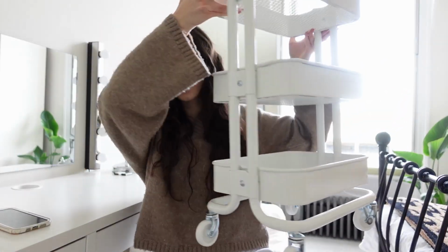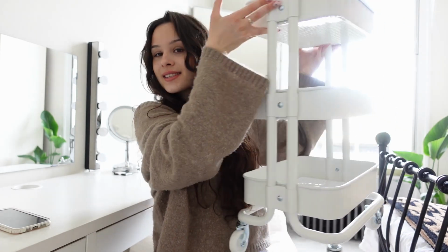Right, sorry it's so backlit right now, but I've finished setting up the cart. I can't really show you, but oh yeah, I can. Here it is. It's very diddy. It's actually a bit smaller than I imagined it was going to be, but that's fine. I don't want a massive TBR, as I said. I mean, I have a massive TBR, but I want to only be looking at a few so I can get to those ones, you know?